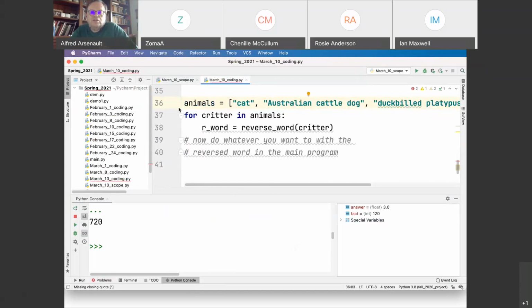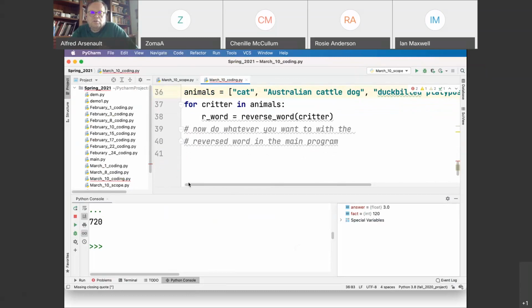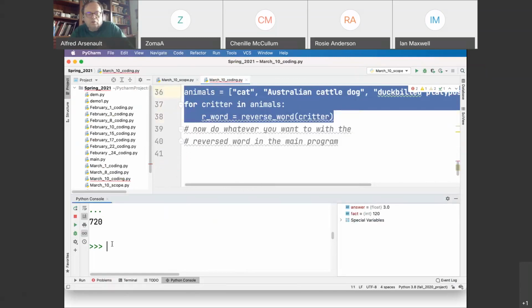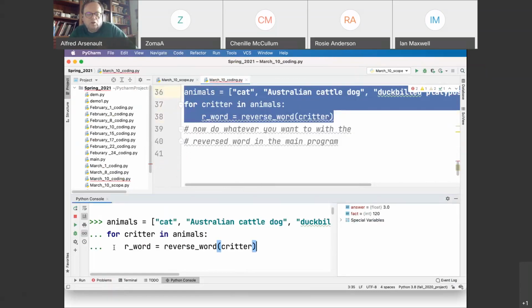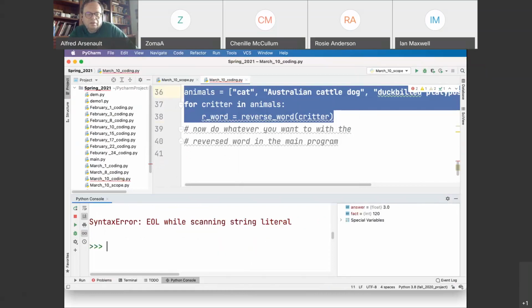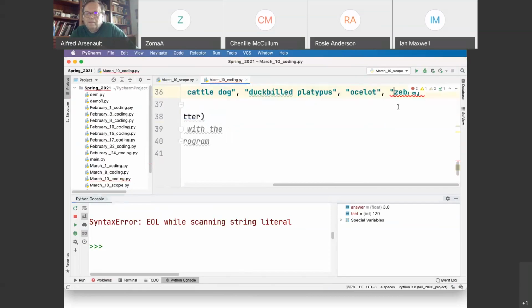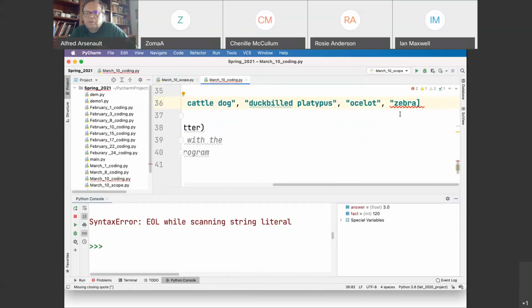Okay, I should already have reverse word in this specific console. So let's see if this already runs the way it is. EOL while scanning, where did I miss my double quotes? Now, that error message means I didn't have double quotes somewhere.